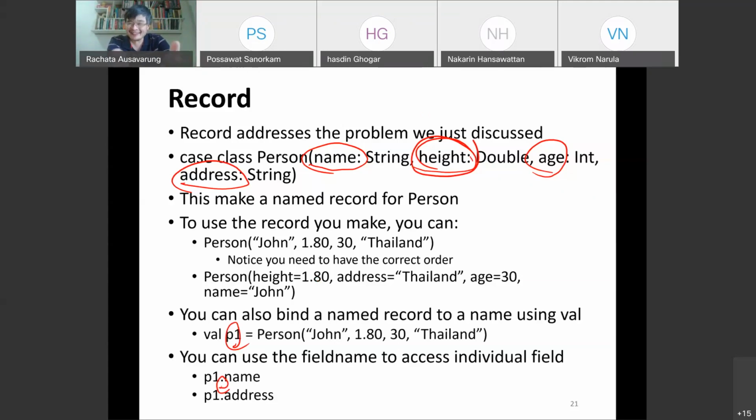So what is this similar to? Let me ask you one thing. What is this really, really similar to, something you might have seen before? Object in Java, yes. That's why if you look at different languages, right? C, Java, Scala, there will be some similarity. Why are there similarities?